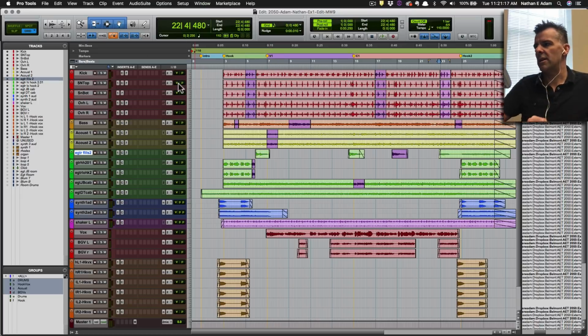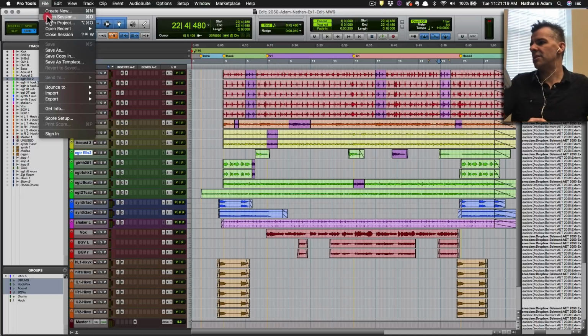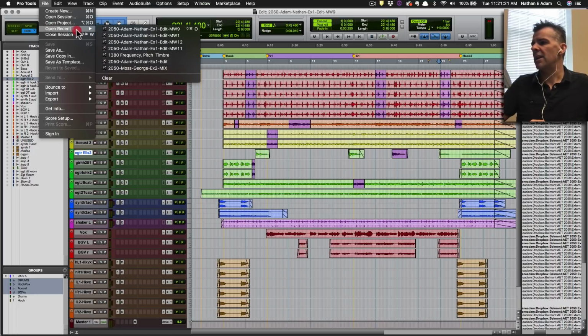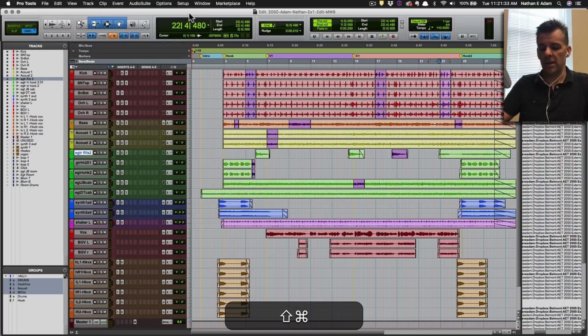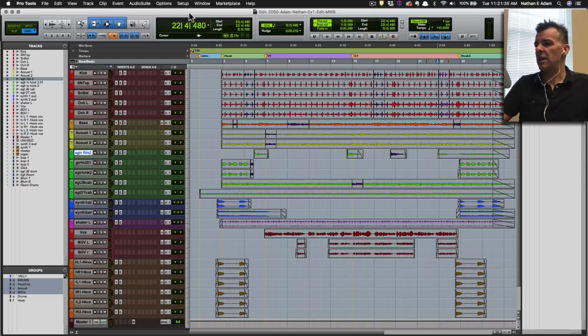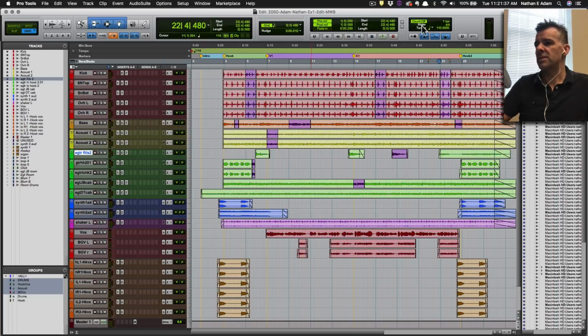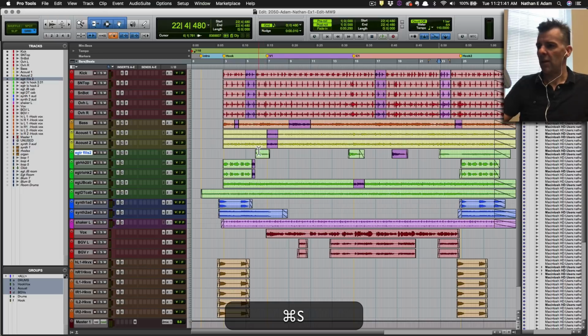I like to do this though. I like to reopen my current session. File, open recent, and you'll see right now the file I'm using is for my Monday, Wednesday, 9 o'clock class. But the shortcut to reopen the most recent session, which also happens to be the one open now, is Shift-Command-O. So let's try that. Shift-Command-O. It closes and reopens. So that way I can make sure nothing accidentally gets turned off or is changed. And once that's good, I'm ready to close my session.